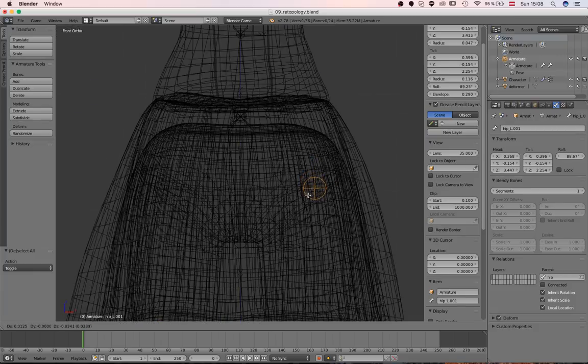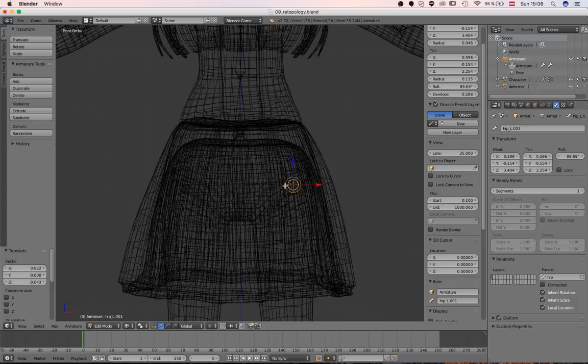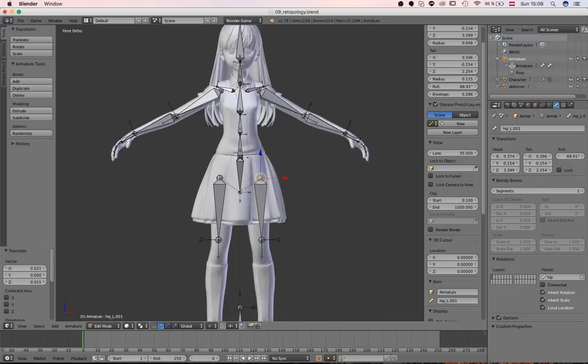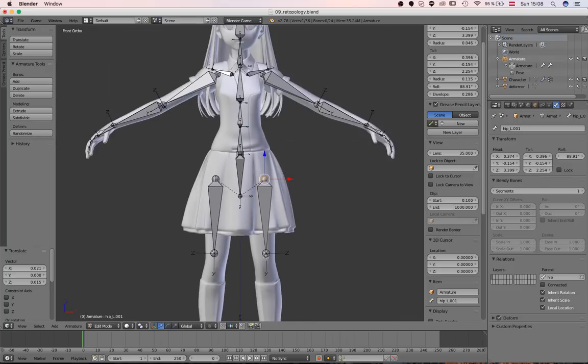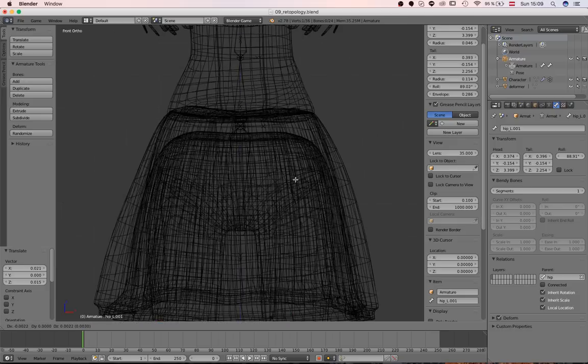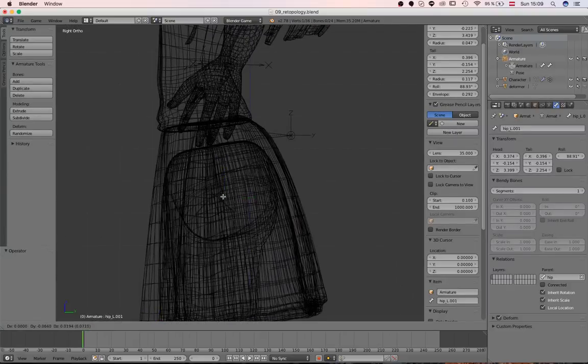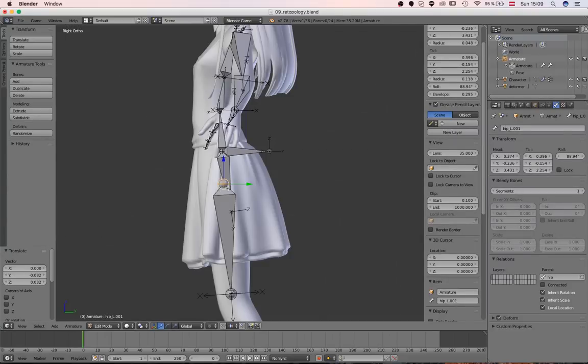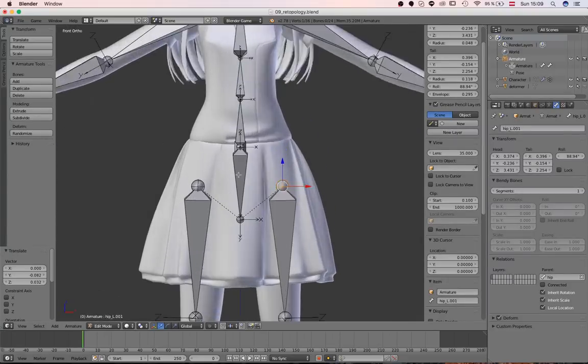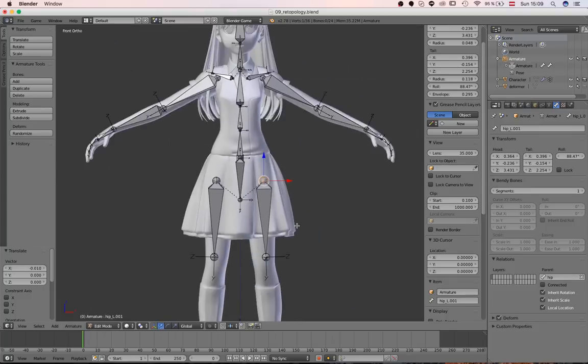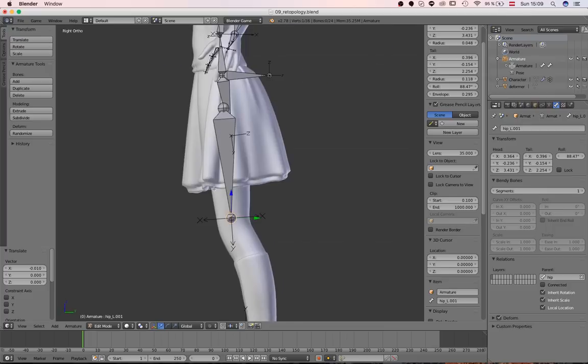So in anatomy you'll learn that the joint is somewhere around here. It's not too much in the middle, and you will see that this is true as soon as you start deforming it. You need to get the weights right here, and it is possible to make it work. It's a bit in the front as well, but it's difficult and it's a bit unexpected, so try to position it in a similar way.